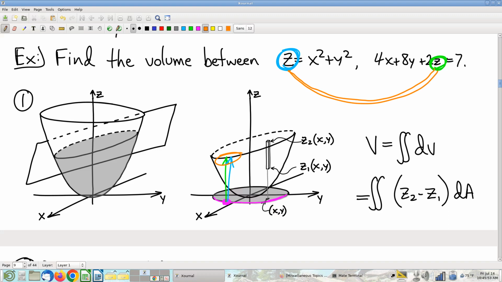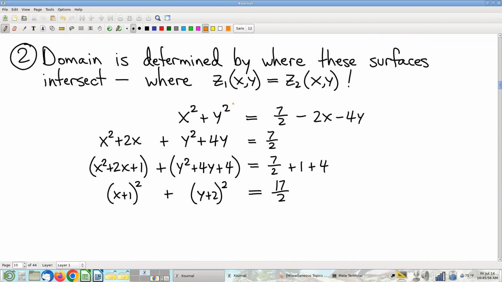Now, at this point, it's just an algebra problem. You can solve for those z's. The first z was easily seen to be this. A little algebra gives you the second z to be this. And by the way, I hope everybody remembers how to complete the square. If you haven't thought about completing the square in several years, that might be the case, as certainly has been the case for a lot of my students in the past. Make sure that you brush up on that skill. Completing the square is an important algebraic tool that gets swept under the rug a lot. So you have to complete the square here. Then notice you get an equation. It's just the equation of a circle, and this is how you're going to form your bounds for that integral.